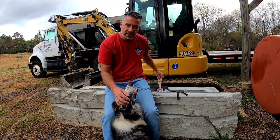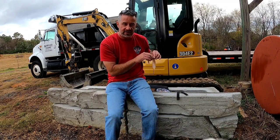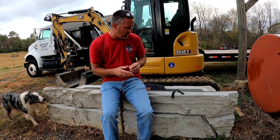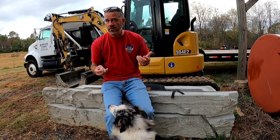So I've got three pieces of bacon here, and there's probably only one other fella I'd share my bacon with, and that's Diesel. So I want you to watch what he does when I give him this bacon. If you'll notice what he does, he will sniff that bacon to make sure that it's good to eat, and also at the same time he's testing it to make sure that it's good for his body, because he doesn't want to take anything into his mouth that doesn't taste good. And secondly, he certainly doesn't want to take anything in that's poison or would make him sick.